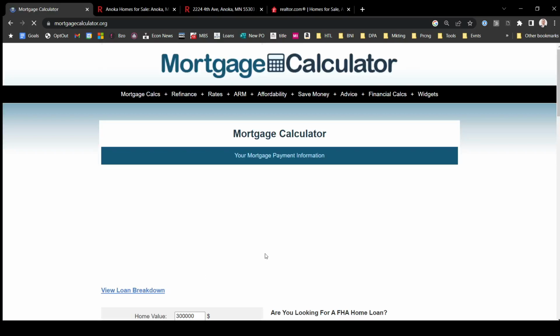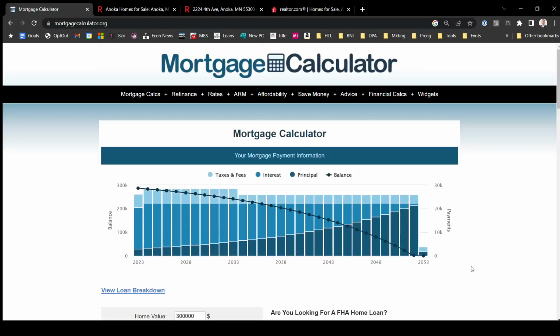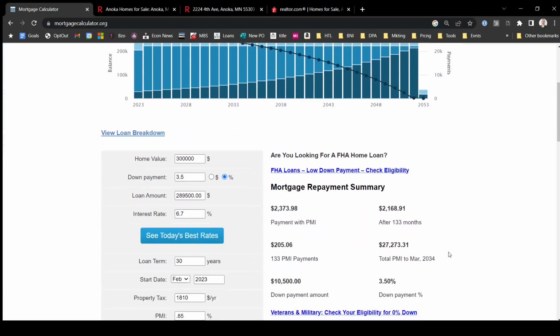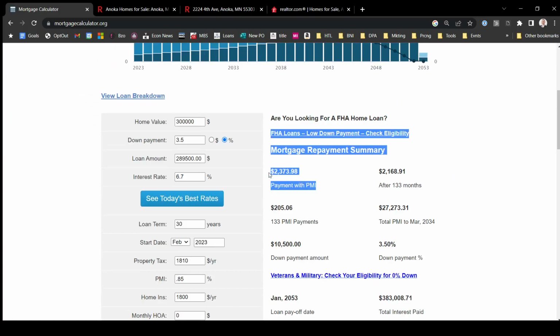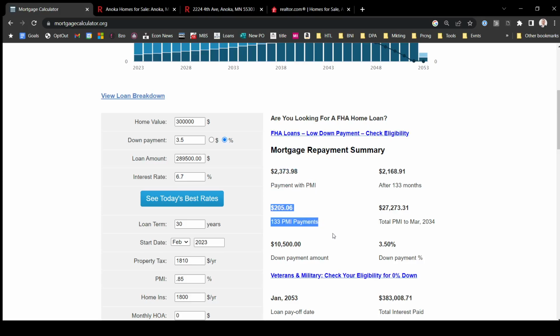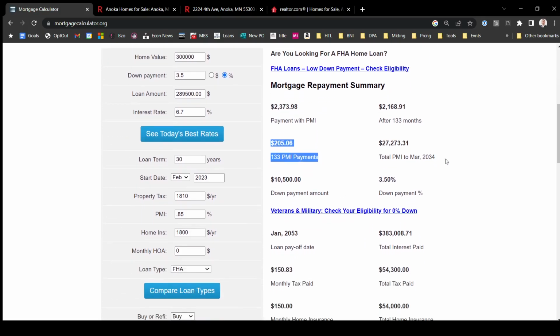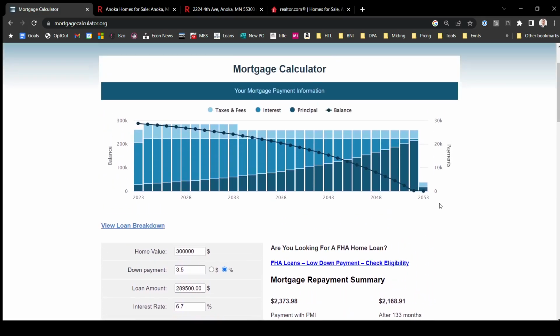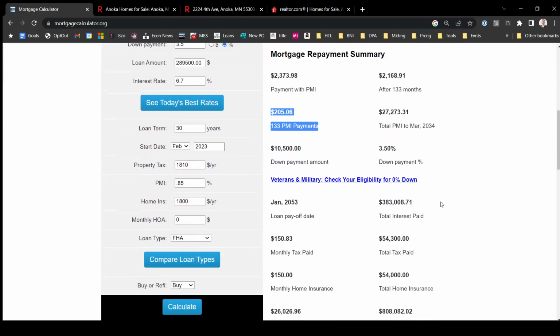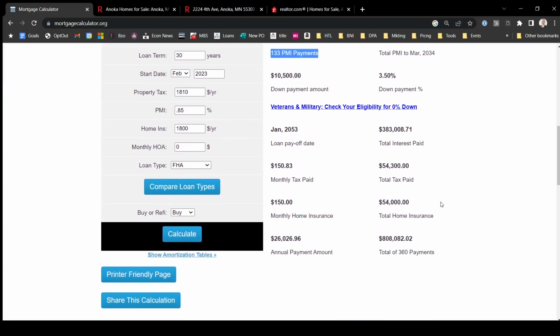All right. And here we've got our monthly payment. In this case, it's $23.73. It shows how many PMI payments would be made, and PMI until March 2034, and on and on.